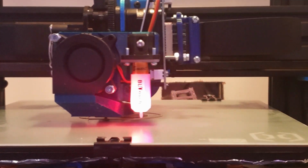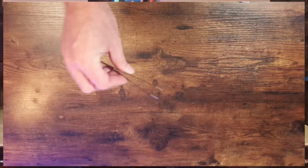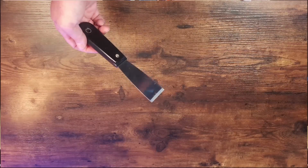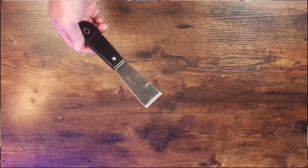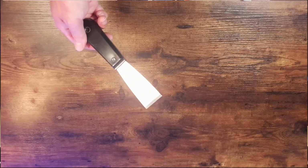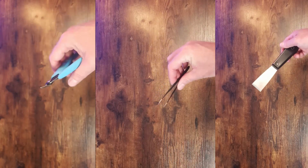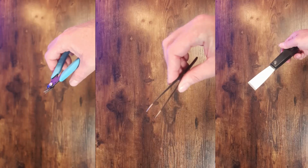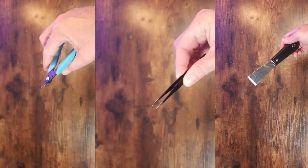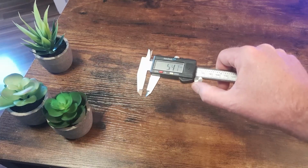What else do you need? You need a small plier, a tweezer and a spatula. I hope you can see that a little bit here in the video. One spatula that is slightly sharpened at the front so that you can easily take prints from the print bed. Many of these parts are often already included in the delivery of a new printer, but not all the parts and not with every printer. If something is missing, you should order them. You will need them anyway. A caliper is a plus, but not compulsory.